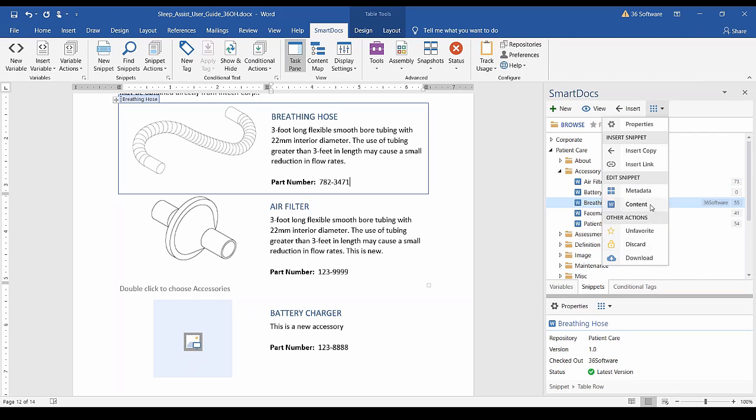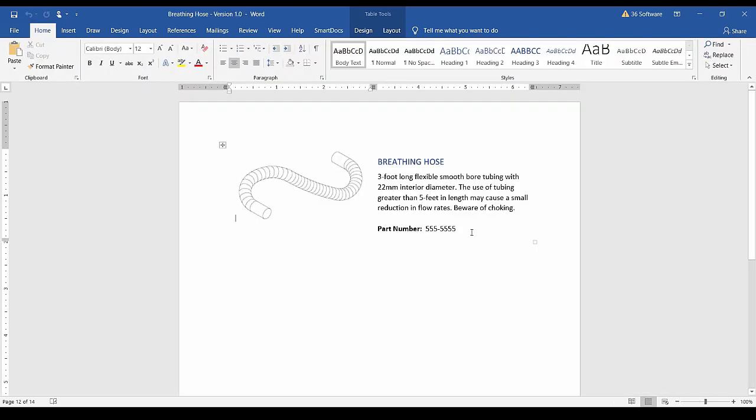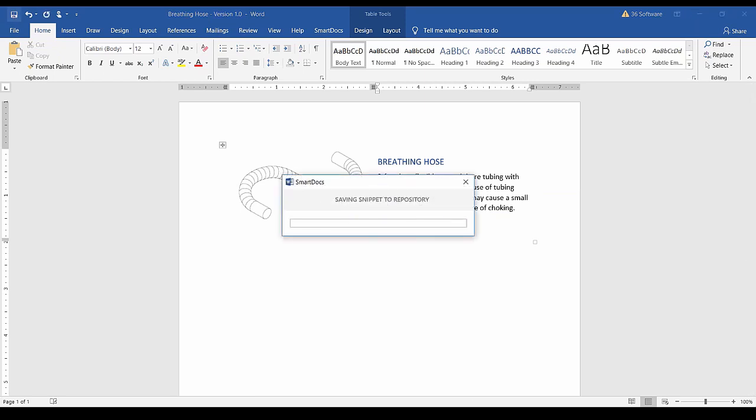But let's say we decide, okay, let's go back in, let's edit that a little bit more. If I go back into that document, same document here, my changes are still there. So it has saved the changes. And now I can decide, is there something else I want to change? Maybe I have the part number totally wrong, and I say, okay, actually, this should be this. Whatever. Maybe I don't even make any other changes. That's fine too. So we've opened it up again. We're going to save it again. This time when we're prompted, we're going to save the changes as a new version.